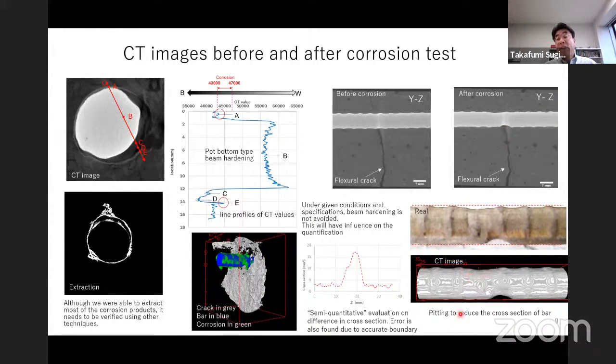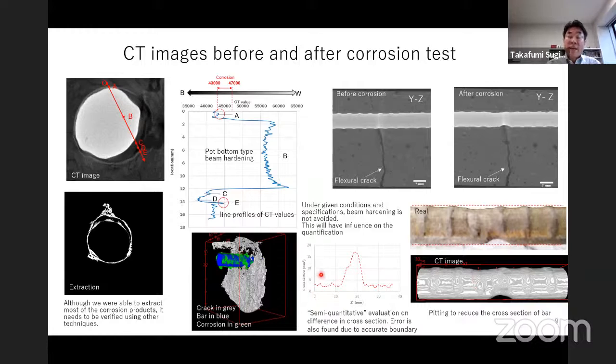And this is a closed CT image. So clearly you can see the reduction of the cross section of the rebar like this. The upper figure here is actual specimens extracted after test. So compared to this real reinforcement, a CT image gives us quite good results.